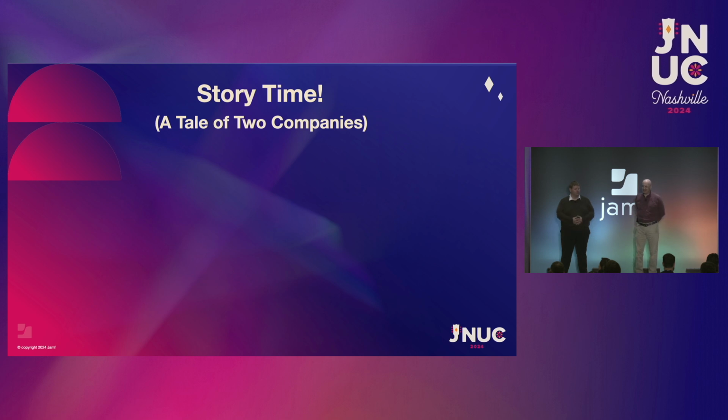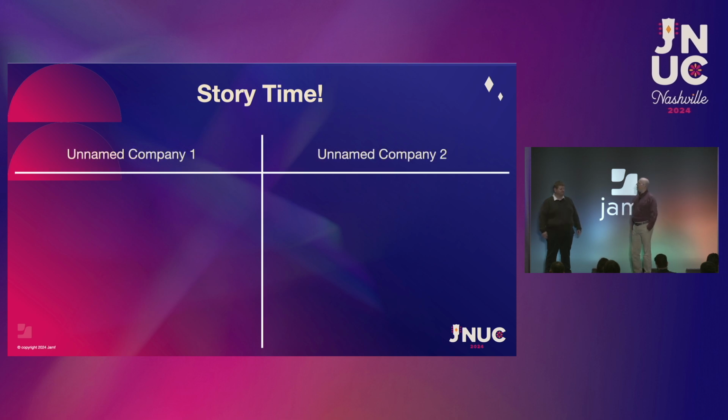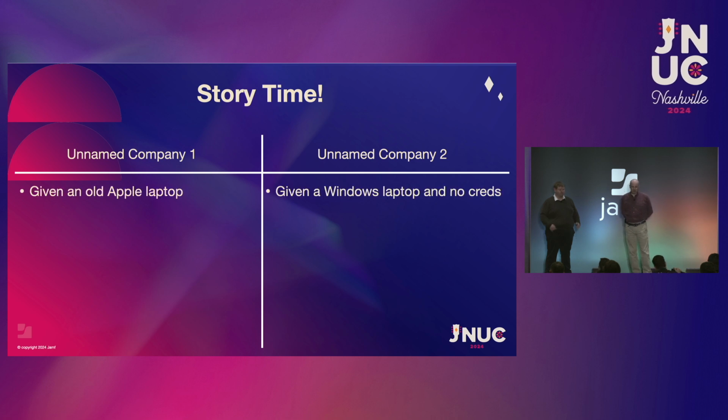So, story time. This one I call the Tale of Two Companies. Names redacted to protect the not so innocent. So, unnamed company 1, unnamed company 2. And I'm going to run these in parallel. At unnamed company 1, when I started, I was given an old Apple laptop that had obviously seen better days. But that's okay, because at company 2, they gave me a Windows laptop and no credentials. At company 1, I found that the computer I had been given had been built by hand. But that's okay, because at company 2, they had me implement the MDM, so there wasn't even an MDM to enroll anything into.